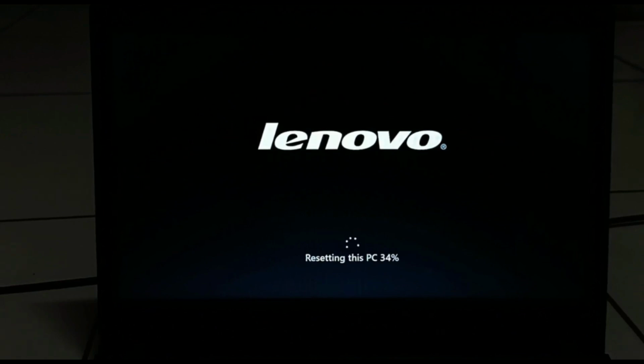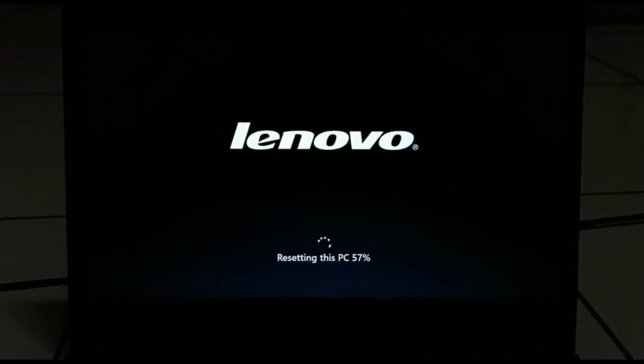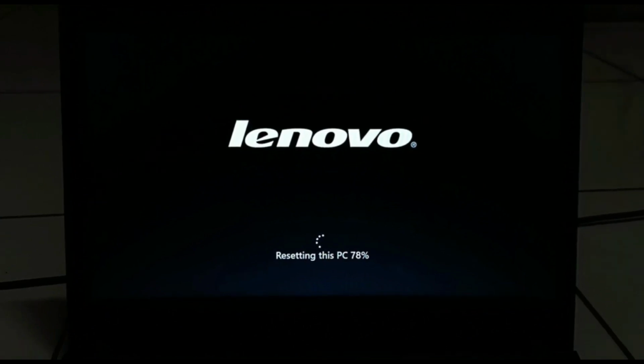Now, just for your information, when you reset the laptop, you must charge the laptop at the same time. What, sir, if the battery is full? It's okay, just charge it. Because if, for example, in the reset position like this, the battery runs out, it's fatal.